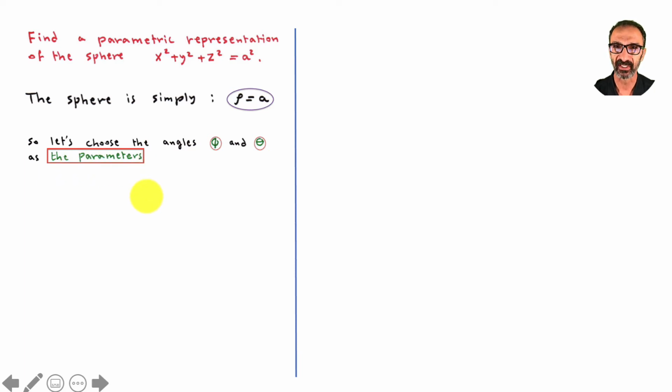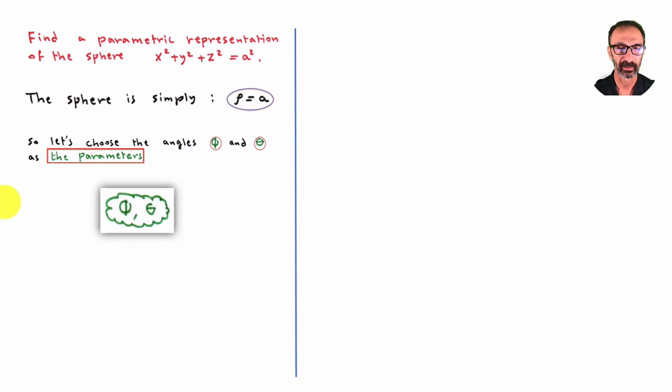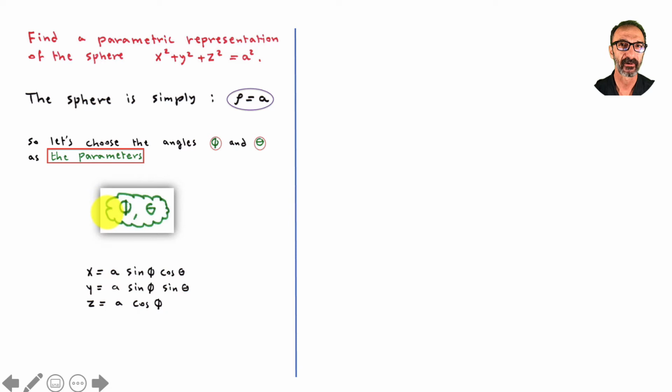As theta and phi change, I will be moving along or around the surface of the sphere, and I will cover it all. The main thing is your parameters. You need to identify them and take care of them clearly, phi and theta, where x depends on phi and theta, and so on. Those are my components, but they depend on phi and theta.